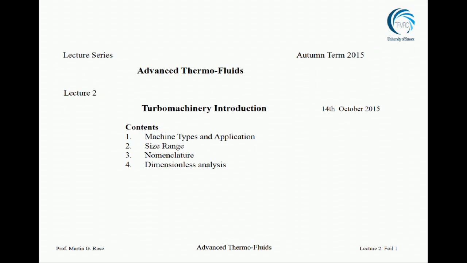The topic for today is to introduce turbo machinery. Last week I was introducing the whole subject course. This time I'm focusing on turbo machinery. The reason turbo machinery is in here is because that's really been my life's work. That's what I do. And so I love it, and I want you guys to see just how wonderful it can be. And also that the coursework is only a turbo machinery exercise. So I've focused on it quite strongly, so it's also in your interest to understand turbo machinery to get a decent mark.